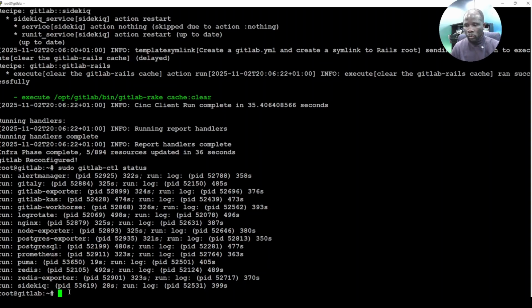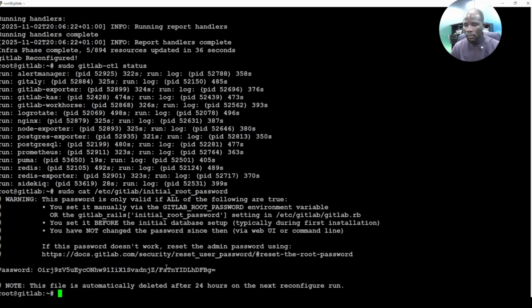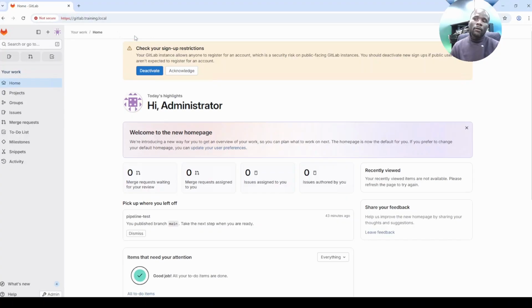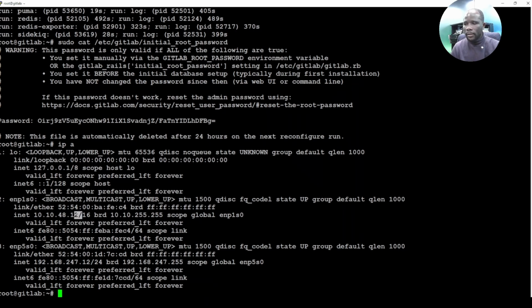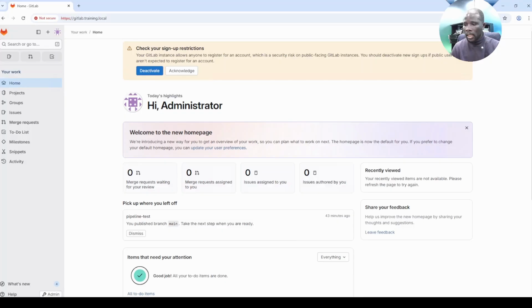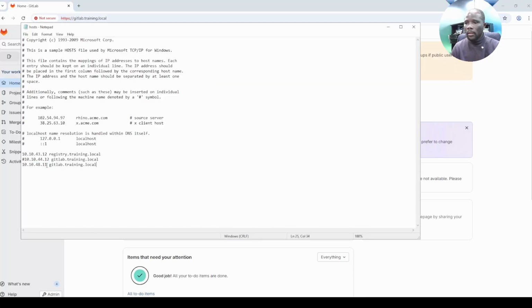Okay, but to proceed, we have to get the root password. So let's come back to this one, my former installation, so I will have to disconnect. But before doing so, from my Windows server where I want to have access to the dashboard, I have to update the resolver. Save. We can use a DNS server, but in my case, just for this training purpose.